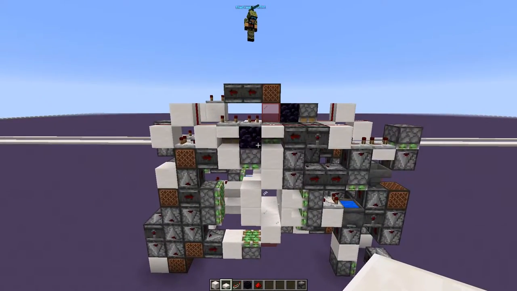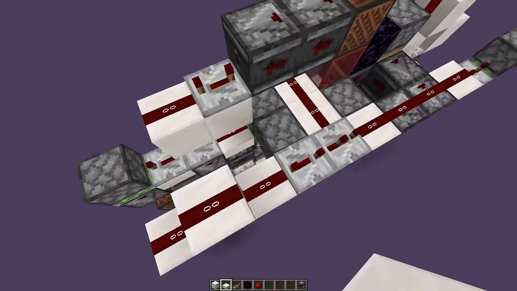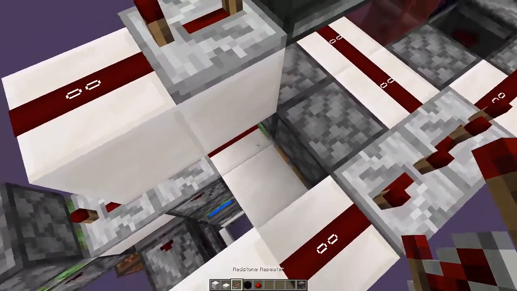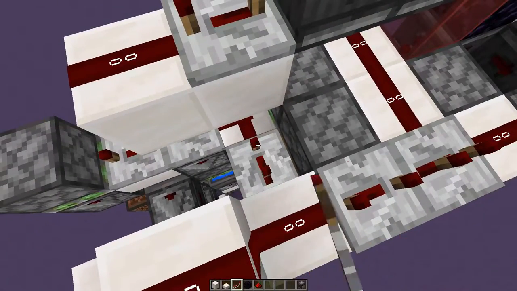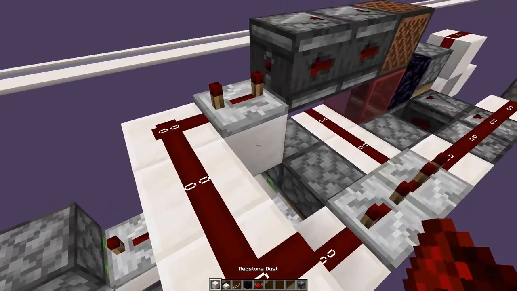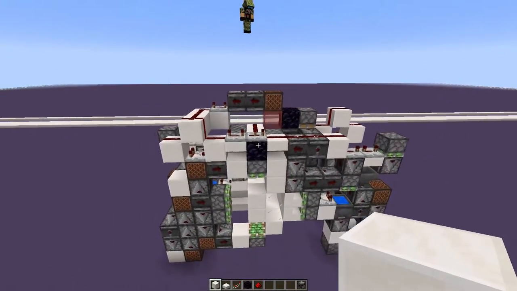So then we're going to come over here, we're going to place a slab or transparent object, so that could be a piece of glass for example here, a four tick repeater down here, and then we're just going to place a solid block and connect these two redstone lines like so.